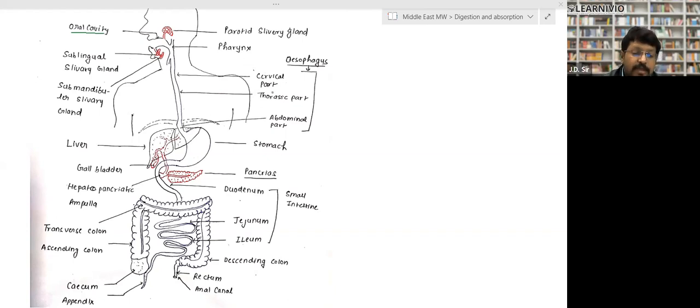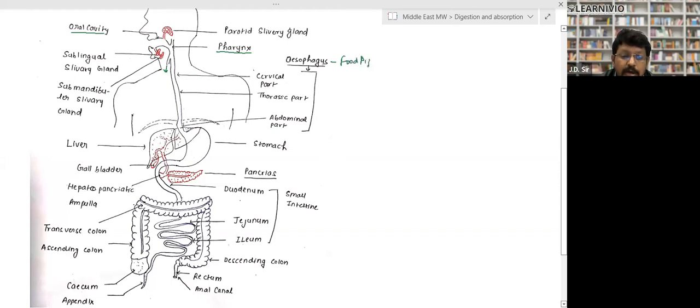After that, you will find the part where both tubes, the digestive and respiratory tubes, share a common part, right? This common part is called the pharynx. After the pharynx, the upper part makes the respiratory tube. The dorsal part is the ventral part of the tube, it is the respiratory tube, and this part is the food pipe. The food pipe is technically called the esophagus.